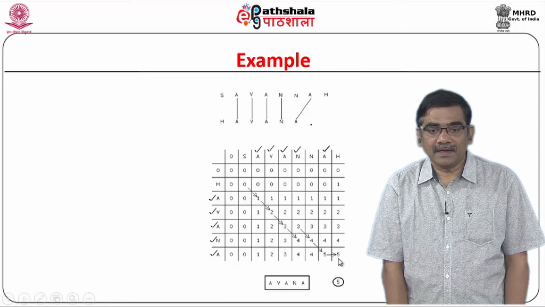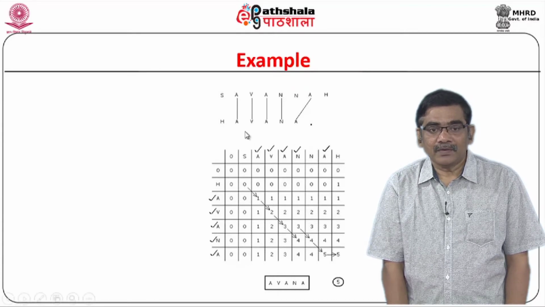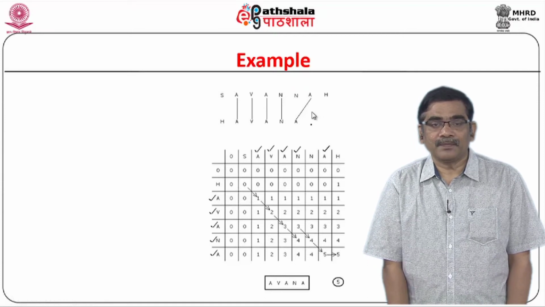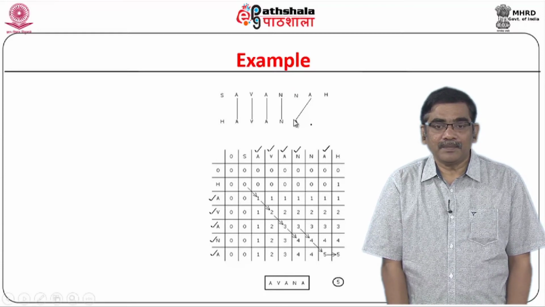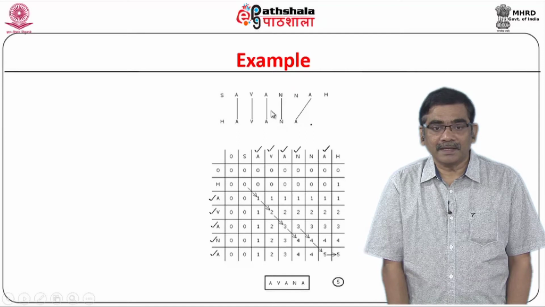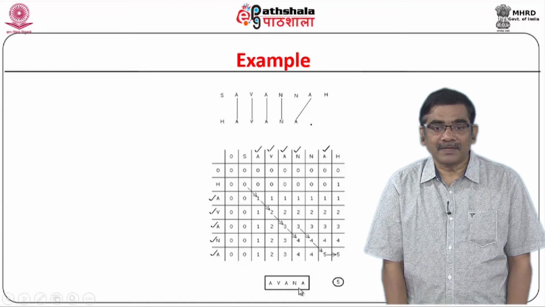Now you can see that the last entry is going to be 5. Therefore, you can come to a conclusion that the maximum is 5. You can check with the string and you can see that there are 5 matchings, that tells that the longest common subsequence has a length of 5. Now the question becomes, what are those characters? For that, you have to see where there is an arrow mark like this. You can mark these, and by marking this you can come to a conclusion that this is the LCS of the given problem.